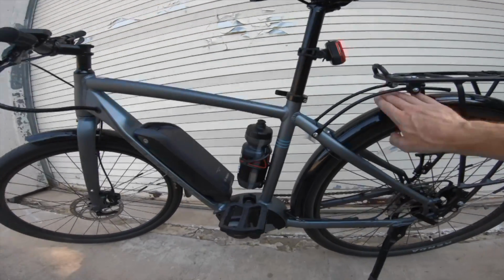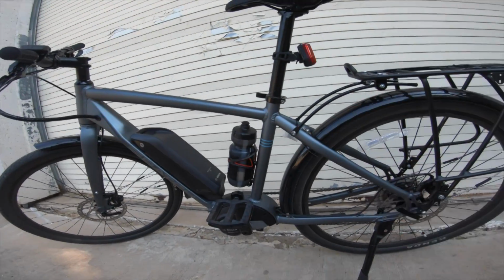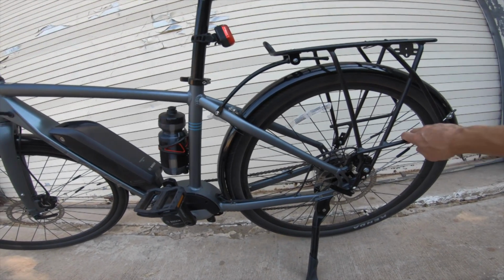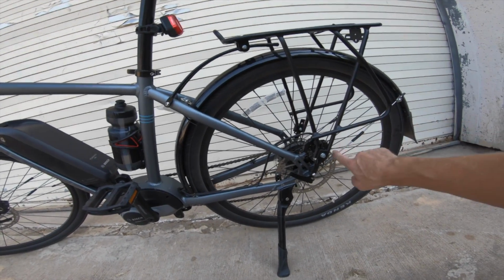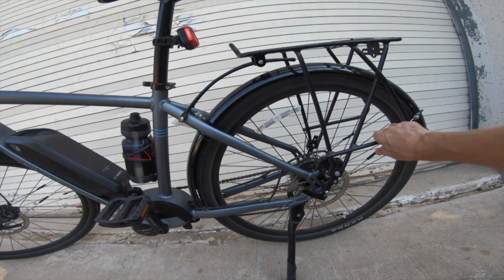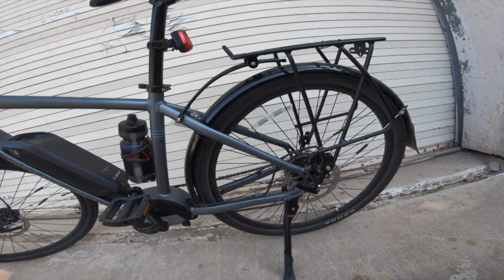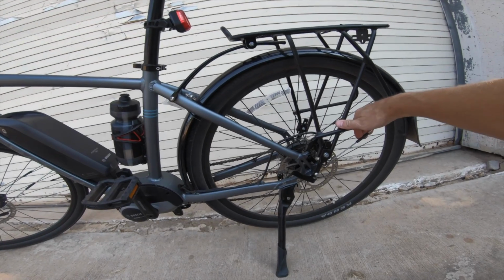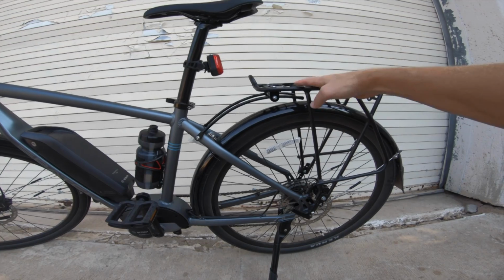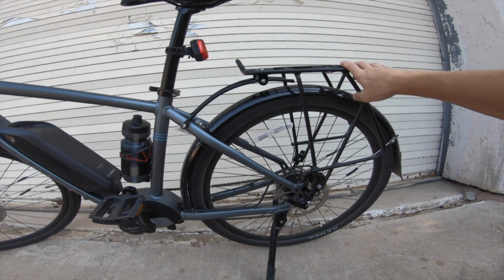So it has fenders here, both front and rear. And the rear fenders, one thing that I noticed with these fenders is these bars are pretty thin. So if you move the bike up against something and it bends the bars, that could sort of shift where the fender is and it can rub against the tire, so you just have to move it into the proper position.